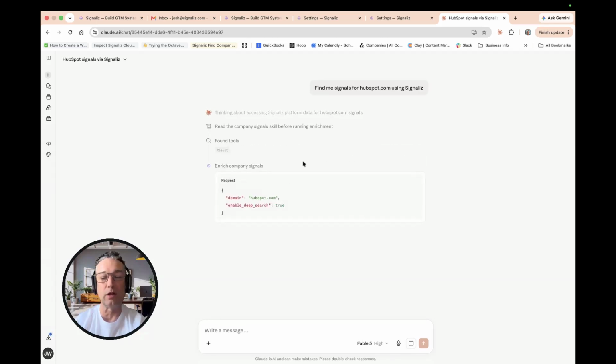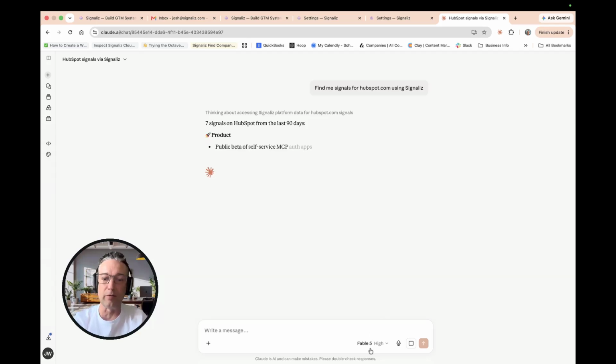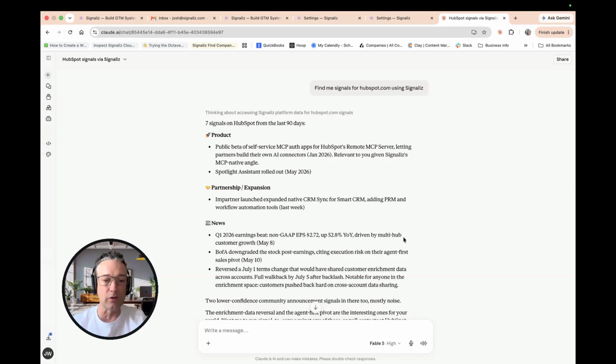So it's going through and looking for HubSpot. And then in a minute, it will come back with the signals. And you're probably thinking, look, Josh, this is kind of slow. And I want you to remember, first of all, it's getting its bearings, right? Claude moves at the speed it wants. I think I'm using Fable 5 right here. So surprisingly, you may think it's slow, but it works just as fast if you're doing thousands of signals, right? But the key thing is it works, and that's what matters.